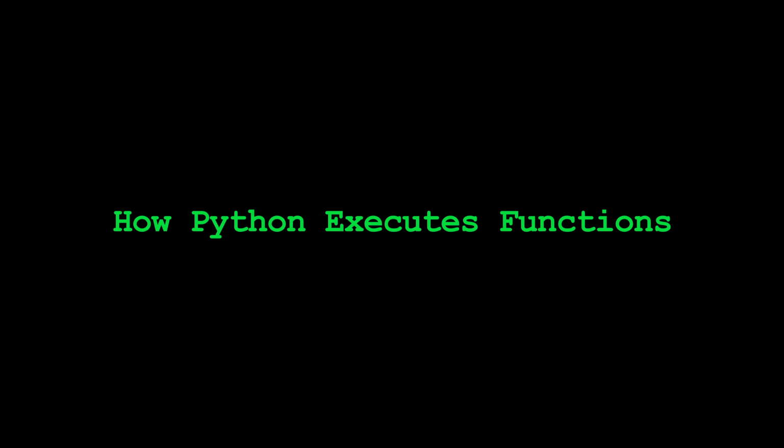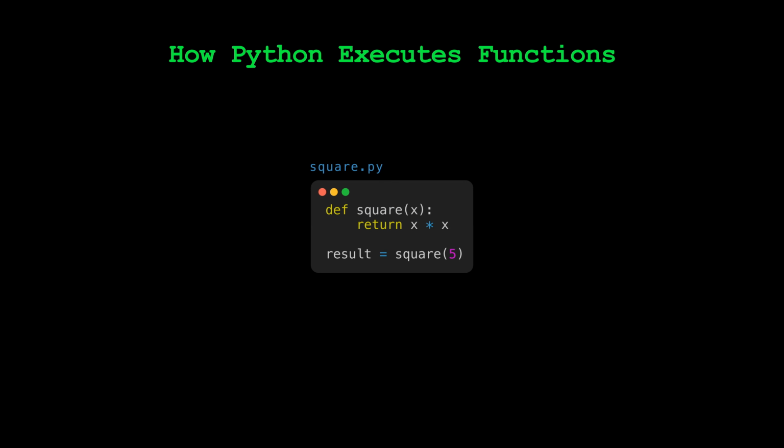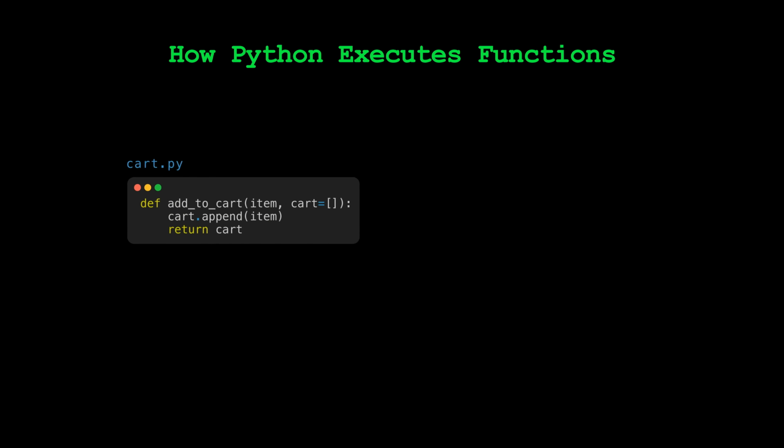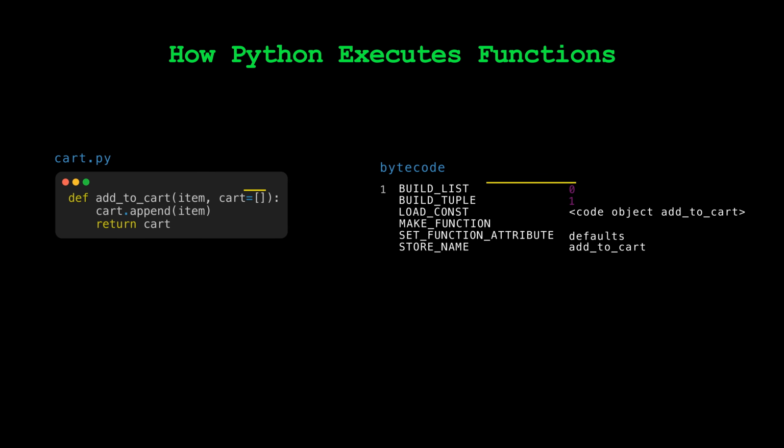In the last chapter, we learned that Python compiles code to bytecode, and the CPython virtual machine runs it one instruction at a time. Functions add the code object and the frame on top of that. When Python reads a def, it compiles the function body into a code object, which is an immutable bundle of bytecode and constants. The code object of a function is built once and shared by every call. Make function wraps that code object into the function you can name and pass around, and call is what runs it. This already explains the first gotcha of the chapter. The build list runs once, at definition time, and the list it makes is attached to the function as its default. Every call that omits cart reuses that one list.